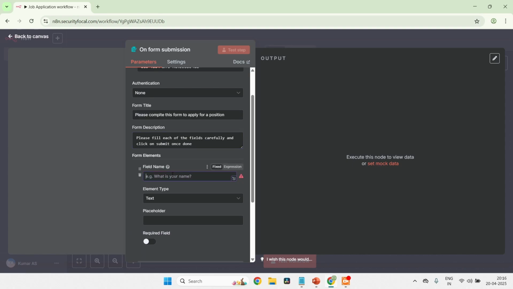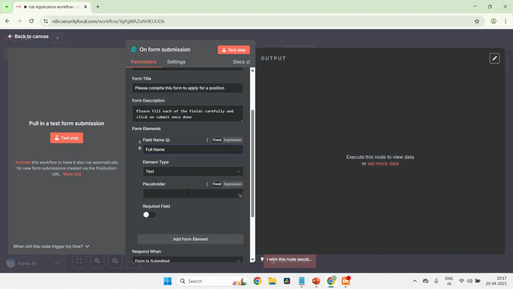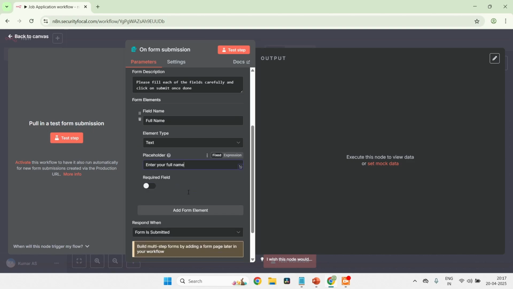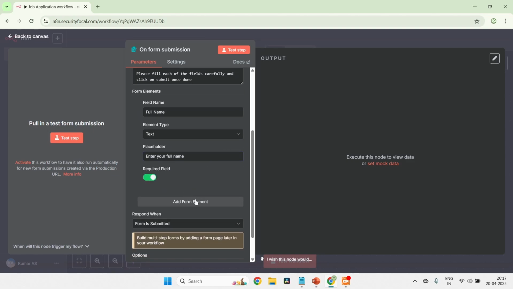Let's come to the form elements now. The first element will be the full name of the applicant. So here I'll say full name, and the element type will be text, which is correct. The placeholder will say, enter your full name, and this is our required field, of course.